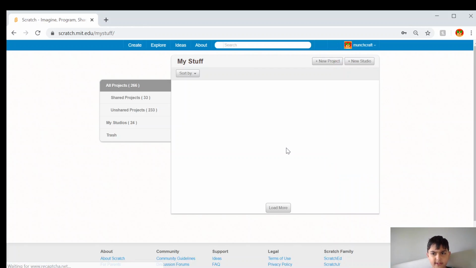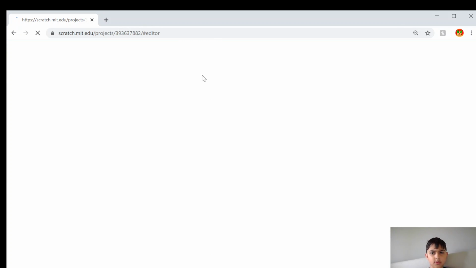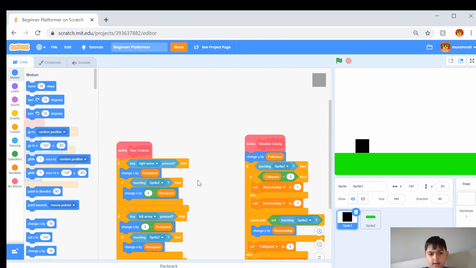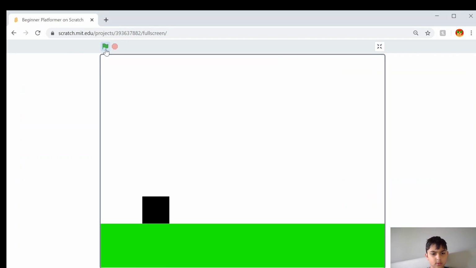So go to My Stuff, and previously you'll see this beginner platformer. We're just going to go inside it and wait for the editor to load up. Now that we have it loaded, I can do a recap. What we did yesterday was we got this player jumping around, but when he hit the edge, he didn't go onto a new level, and that is kind of sad because it's just a boring grassy plain.